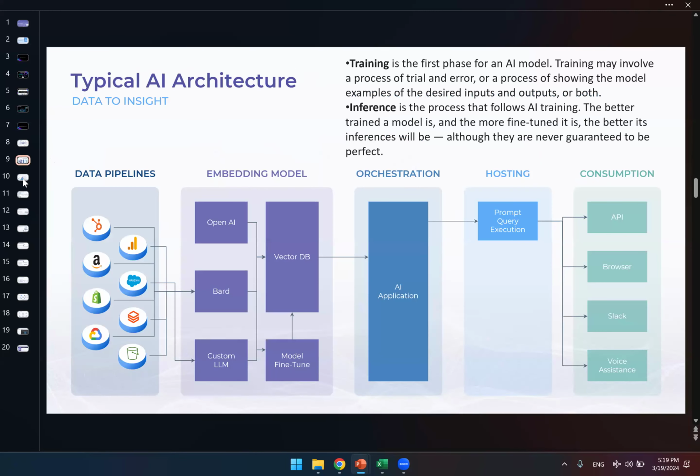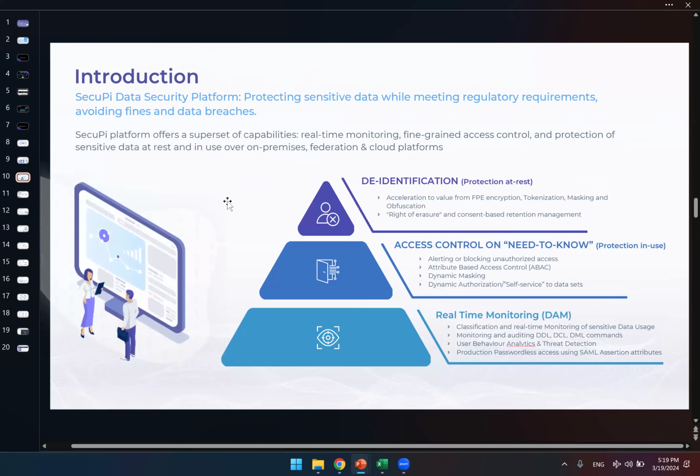The SecuPi platform has 3 different layers to it. The first layer that SecuPi includes is a data monitoring and classification tool. SecuPi out of the box allows you to classify, tag, and monitor access to sensitive data that is consumed through Starburst. So all access to sensitive data through its entire sources through Starburst is monitored in real time, tagged, and classified, while assigning a risk based on the sensitivity of the data that is now accessed by end users, as well as by the different AI engines.